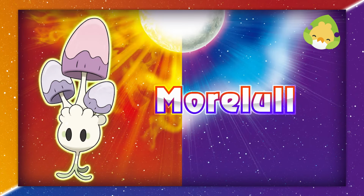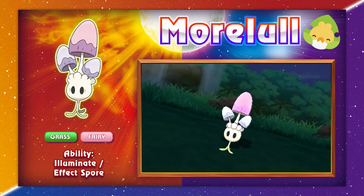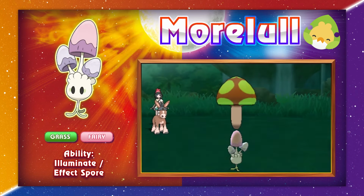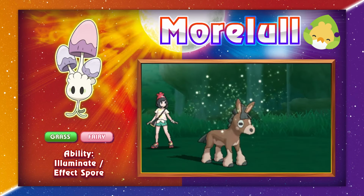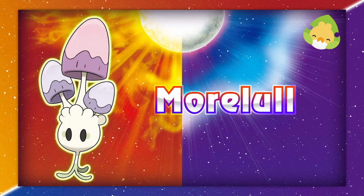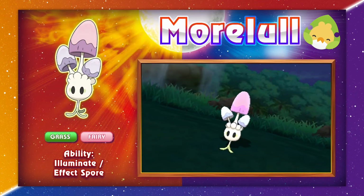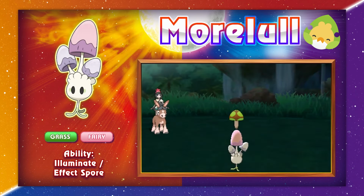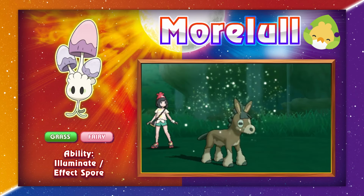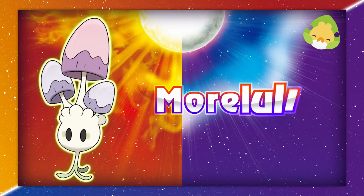Moving right along to greener pastures, we have the Pokemon Morelull. Now this one is grass fairy type, although probably not as big of a fairy as I am. It still is going to make a mark with immunity from dragon type moves and yet a double weakness to poison. That's going to hurt it. But the thing is, it definitely looks adorable. I love mushroom shaped Pokemon. Ooh, that sounded bad, didn't it?